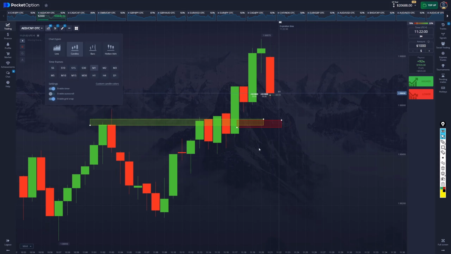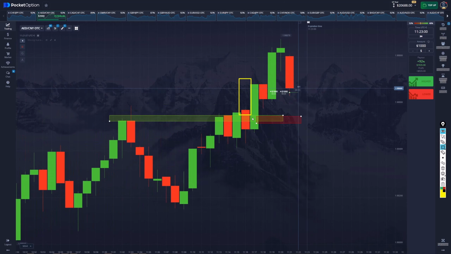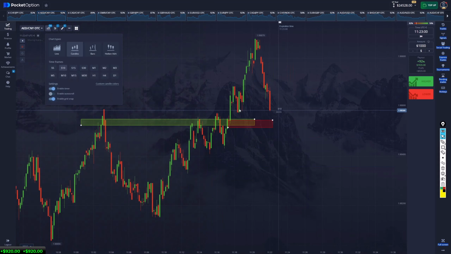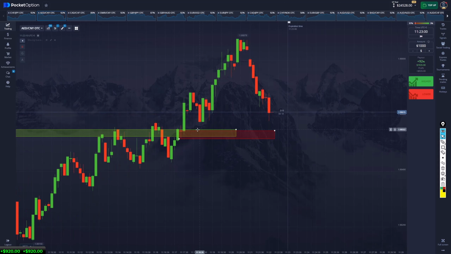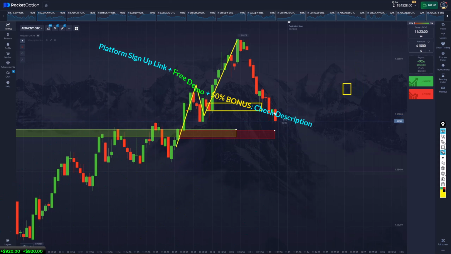So the thing is, we have this resistance area, okay? And it's broken, creating this engulfing pattern. Is that right? And then inside of this engulfing pattern, we have a fresh demand area, okay? That's one of the strongest ones. This one, this red one, okay? So the price didn't really come down previously, and it started going up, right? And it created this supply area for me, okay? And this looks like an ABC to the upside in the lower time frame, in the higher time frame, okay?